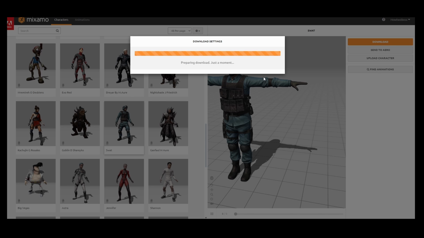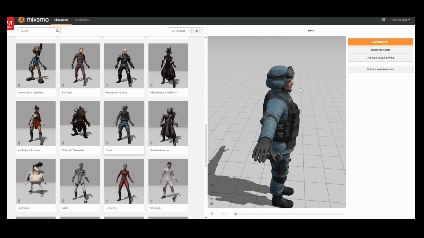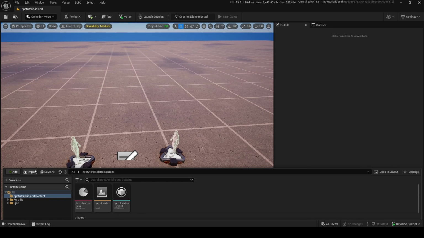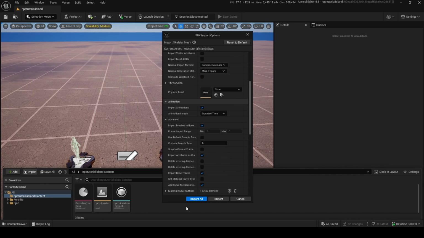Now, you can get any skeletal mesh anywhere you like. You can get a Fortnite model from Fortnite porting or anywhere online. Just make sure it's a humanoid with 5 fingers, and it should work well with retargeting to a guard. Now, import the FBX by pressing import. All this is fine. Just make sure the skeleton is set to none and then import it.